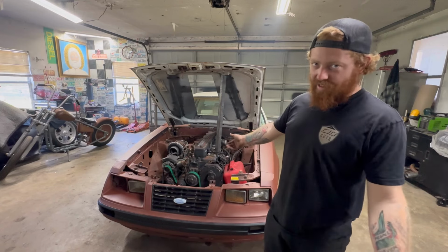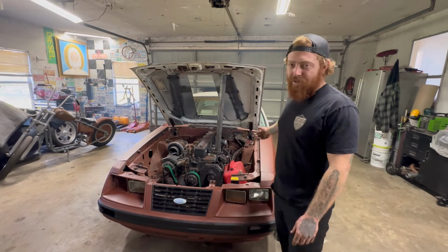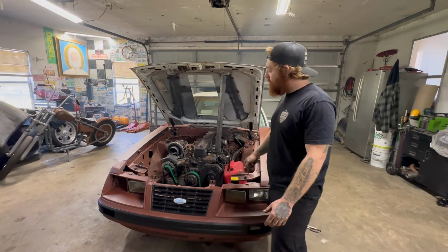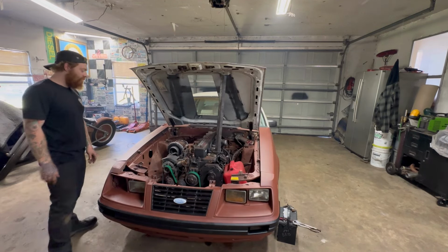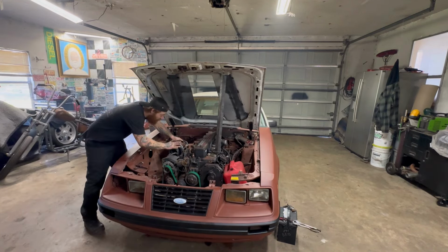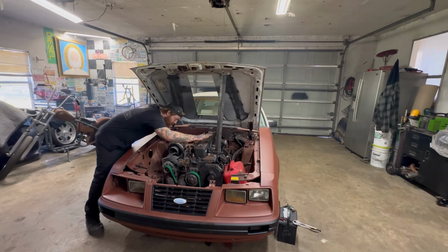Set it there, and yeah, it's not gonna dance around. You gotta block the PCV. I see people do that. It drives me nuts. There's no blow by. Everything has a blow by. It's gonna have blow by. It's okay. It's okay, little baby. You can blow by all you want. It's okay, baby.